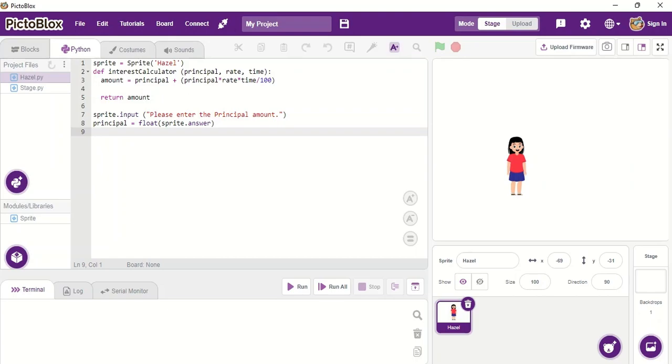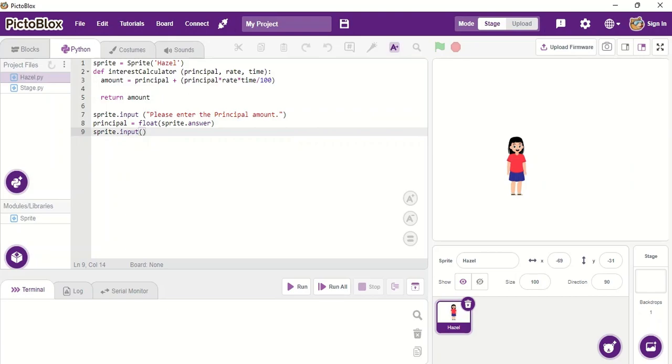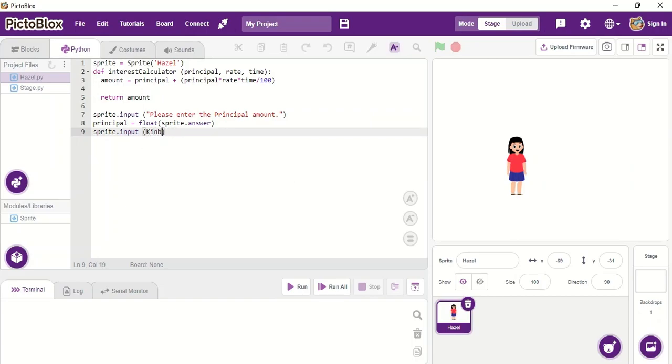Okay, next, rate. For that, again sprite input. Sorry for my typo. We need to know the interest rate.